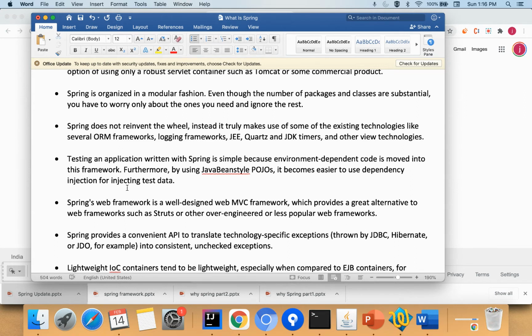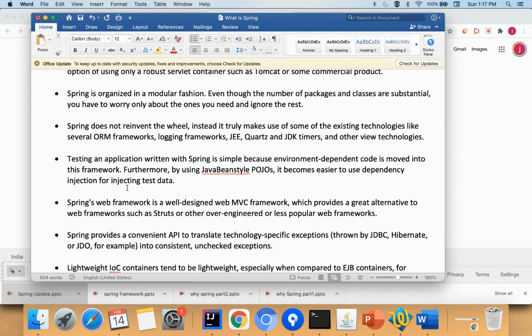So basically, Spring will only focus on the code part, and Spring provides a convenient API to translate technology-specific exceptions thrown by JDBC and Hibernate into consistent and unchecked exceptions. Spring is a ready-to-use framework with a lot of APIs and functionality built inside it, so it already handles a lot of exception functionality like JDBC and Hibernate.